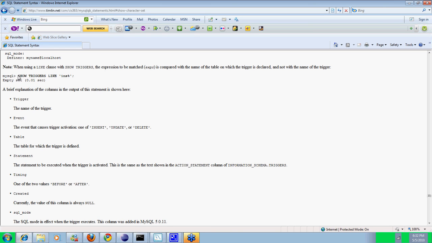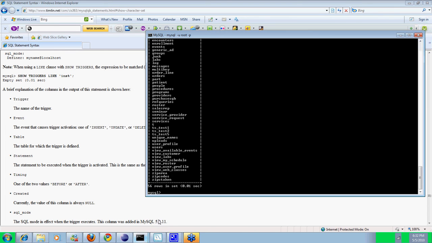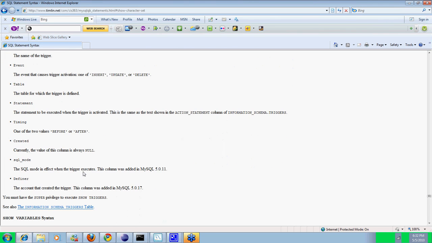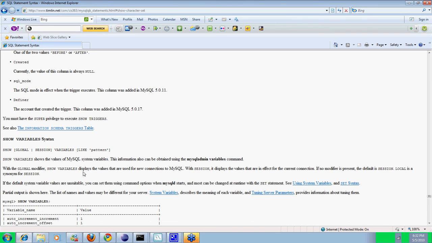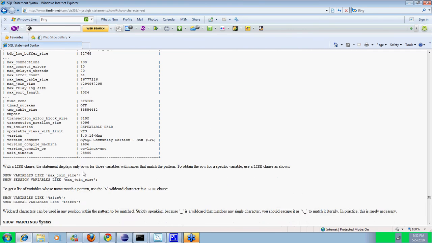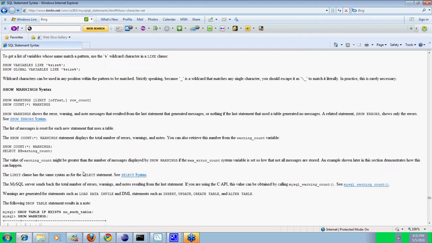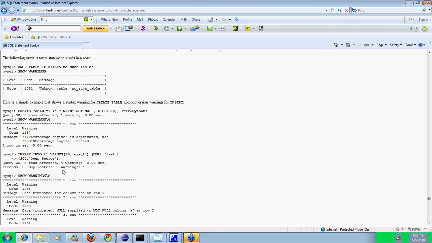So it shows you all the insert triggers. I guess I don't have any. Show warnings is like show errors. If you have a warning on a command, it'll show you it.